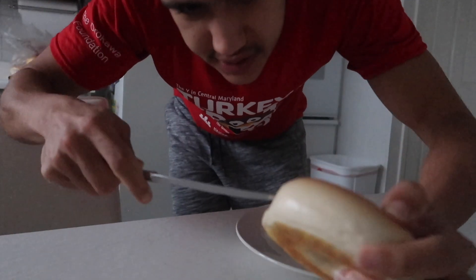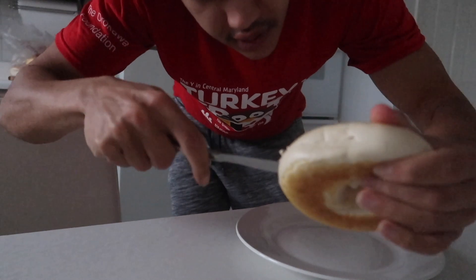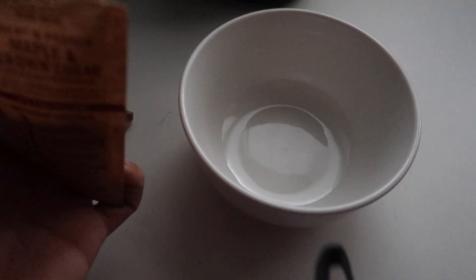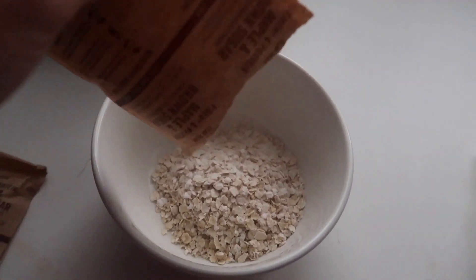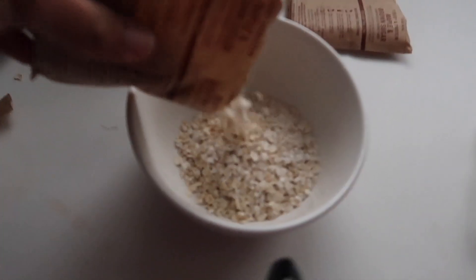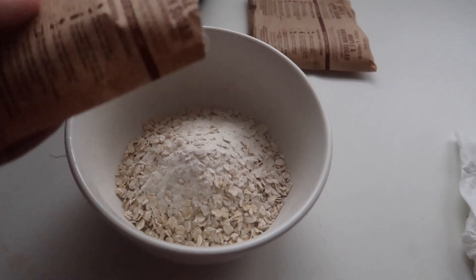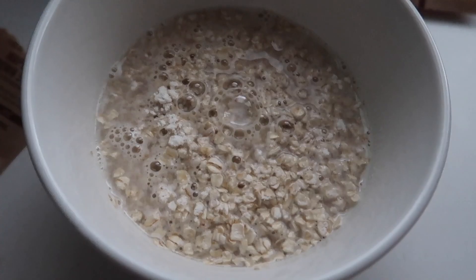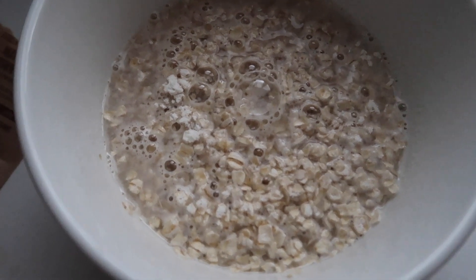I don't want to cut myself but here we go, cutting this bagel. Nice. Got some of this fiber and protein oatmeal — going in there. There's some smoke... okay, that's one, and now I'm gonna do another one. There goes the second one. Oh look at that sugary stuff on the top — wow, really smart how they made it, now they're millionaires, this company. Just put a little water in there and I just gotta heat it up.